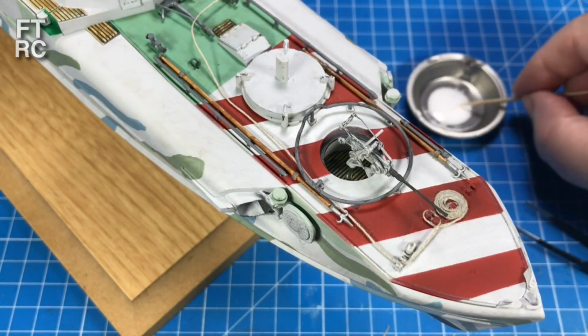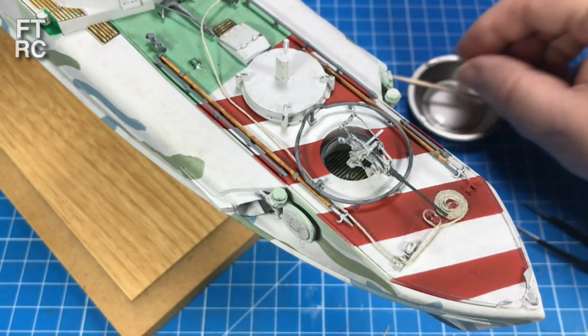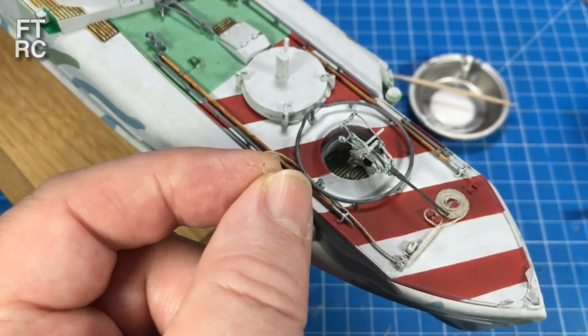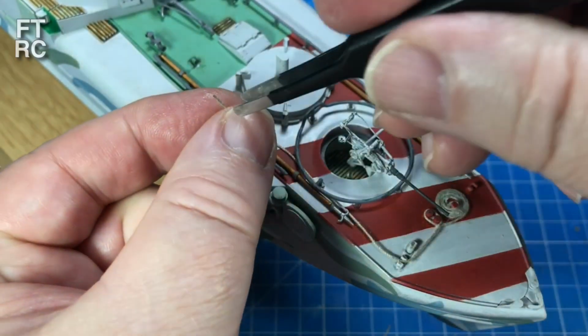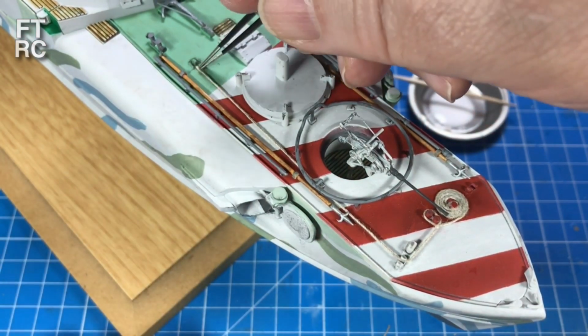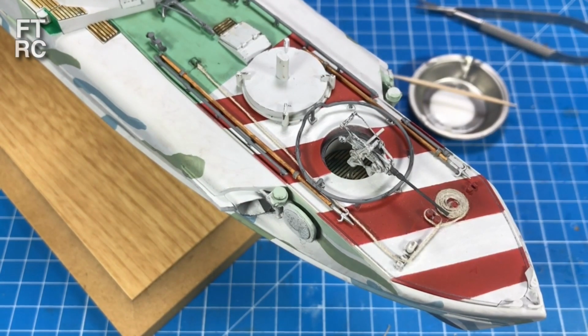That goes up to a point up on the top here, near the bridge, and it mounts into a little hole there, and that must be its anchor point. I don't know if it goes actually into the hole. That was easy enough to trim, fit into place, hold, and there you go. That one is done. Yep, looks good.